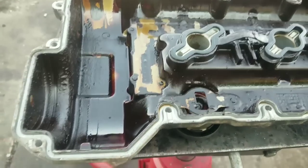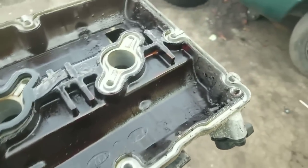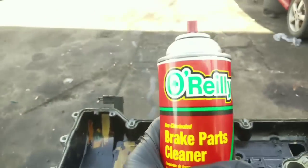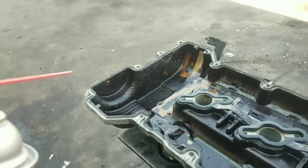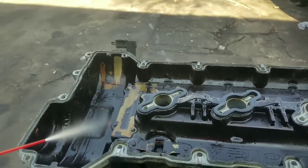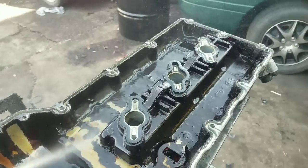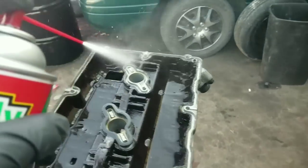So the first thing we'll do with this Sedona after we've taken the valve cover off is clean that off. You notice how it's got all that oil and gook in there. Today's product we're going to use is brake parts cleaner, because it's great. O'Reilly's brake parts cleaner, I'll give them a shout out for that, because it's a great product. We'll spray it down, and if you've seen my other videos, you already know what this stuff's going to do to this oil that's cooked on to this valve cover. By the end of the process, it'll be quite clean.